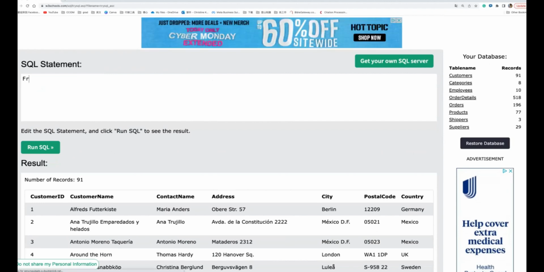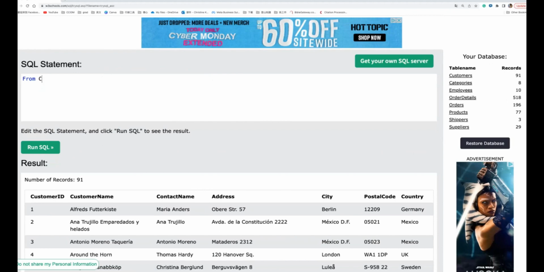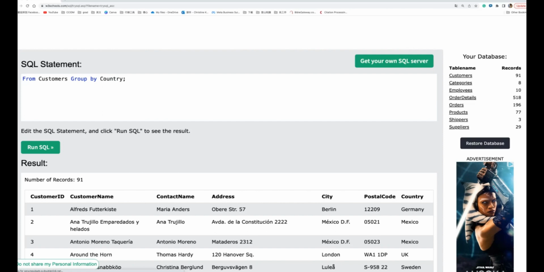So let's do, sorry, my computer froze. Customers, and then group by country. And then I want to select the column.